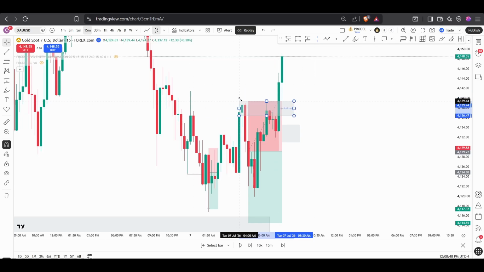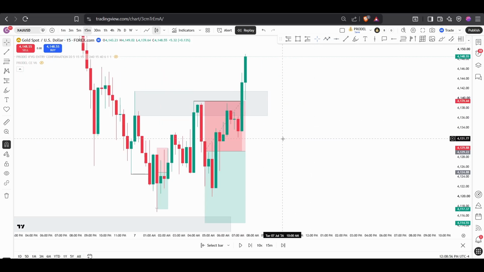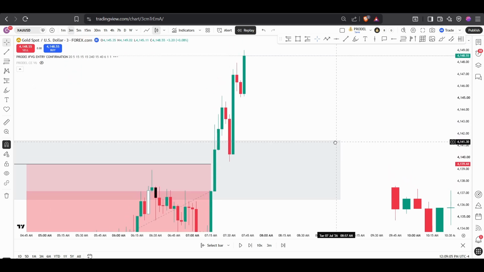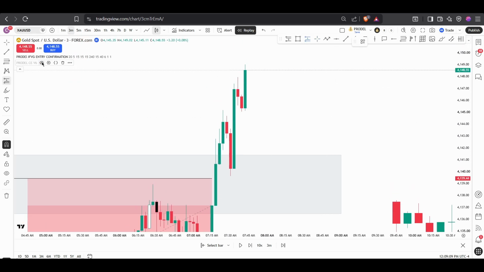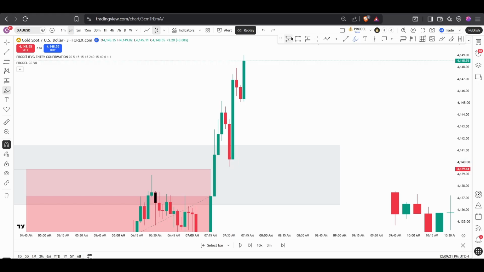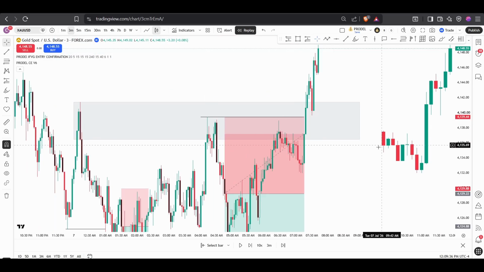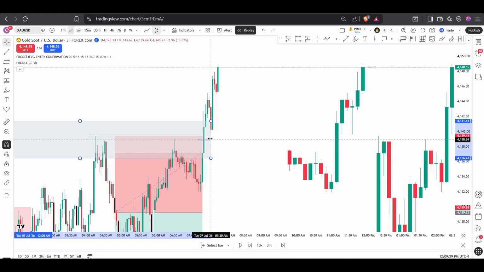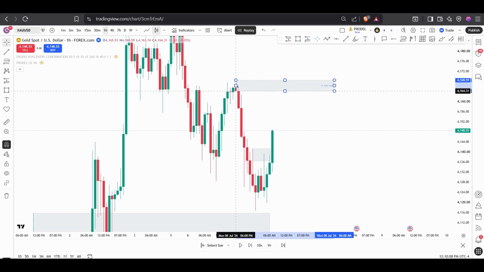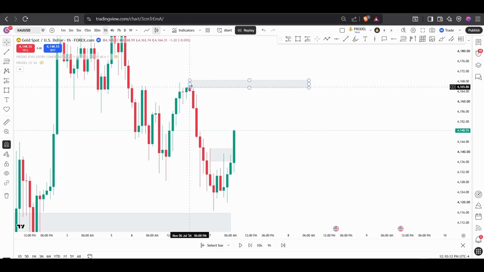This is the external zone and this is the internal zone. You can take both zones because most of the time the market can continue from the external also. If you take it directly like this without the indicator filter, this indicator did not print a white candle for one reason: this candle doesn't have any wick. If there is no wick, most likely the market is weak, and in most cases this weak market comes to fill that weakness. So I put an indicator filter that if there is no wick in the candle, that candle won't give any confirmation. Selling zone like this, you can see a counter trend zone on the 1 hour time frame.